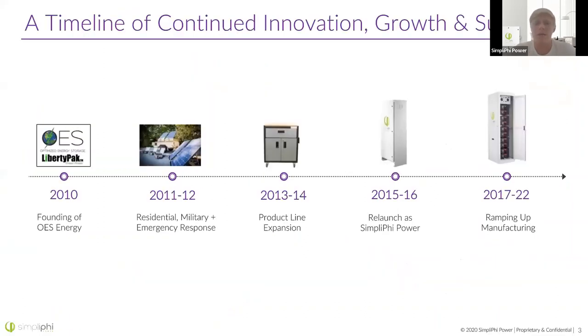To begin with a little company history and background: we were founded in 2010 under the name OES Energy. We also made Liberty Pack products, which explains that we were born into the mogul power pack industry — we were making things for Hollywood filmmakers, beginning with some very hardcore applications for an early-stage company. Our products are still in the field with these other logos outliving their warranties, so you may see us at residences as OES Energy or in film studios as Liberty Pack.